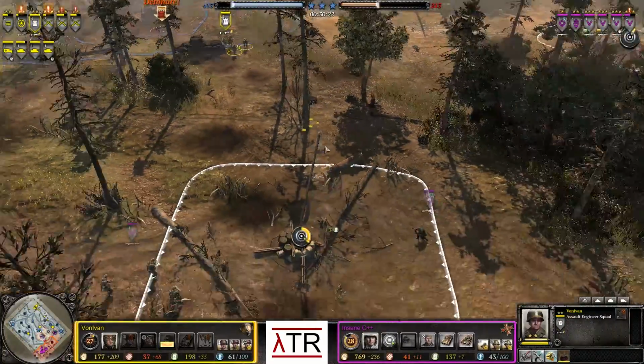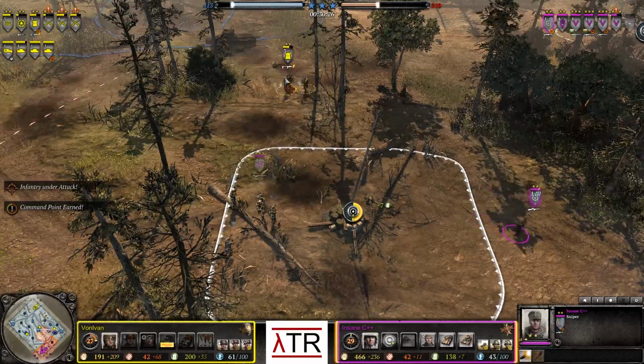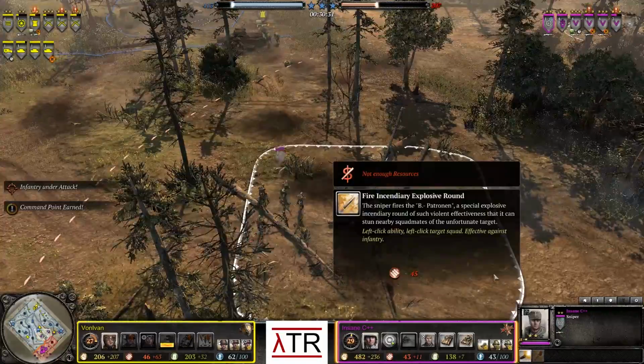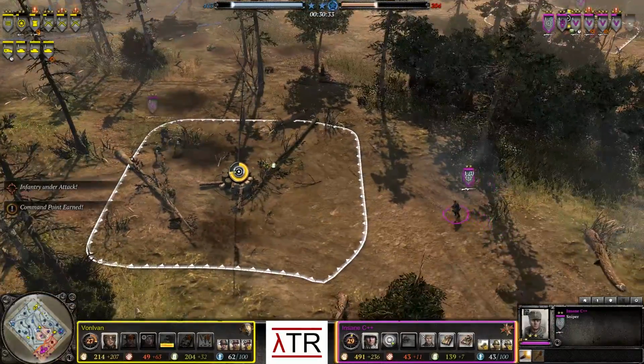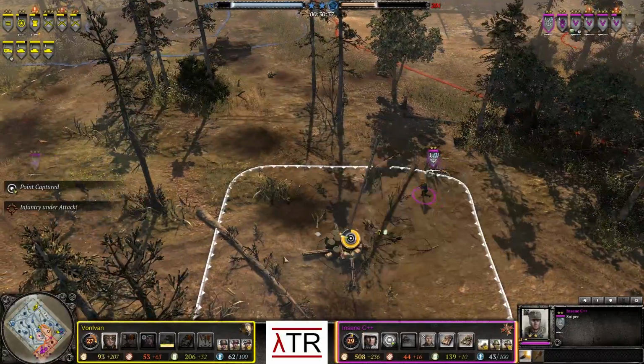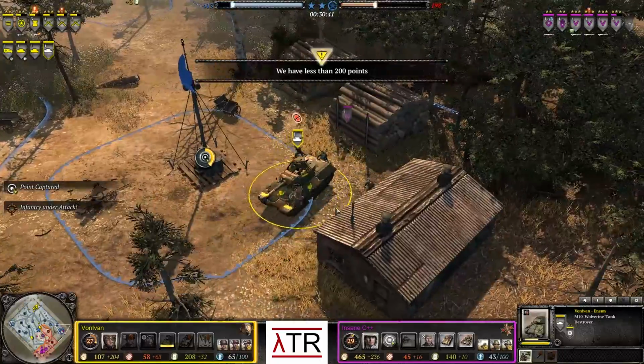Assault engineers going to be pushing forward. The sniper is set up. Going to take some shots. There it goes. Veteran C2 has been acquired for the sniper, so it now has access to the infamous double tap. And it's not going to do it right now because you do need a decent amount of munitions, 45, so. We have 200 points remaining.